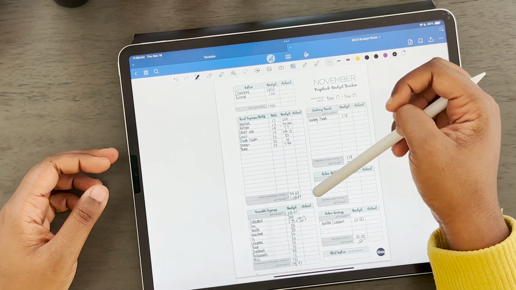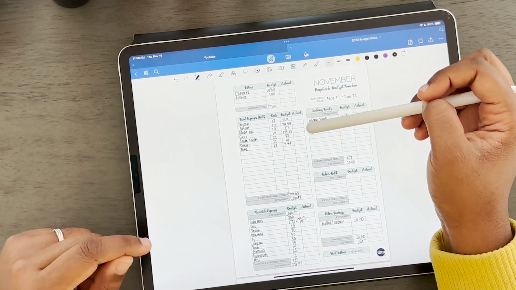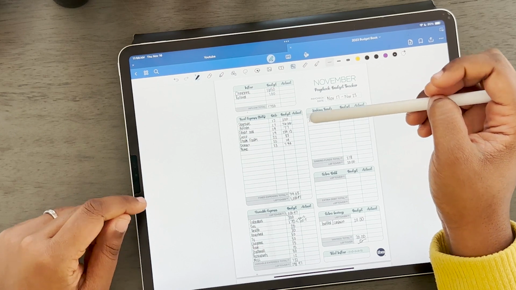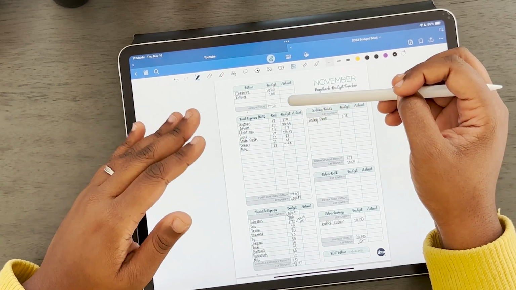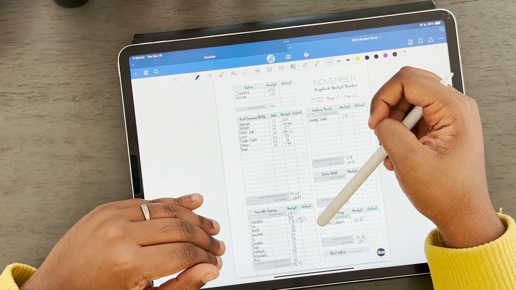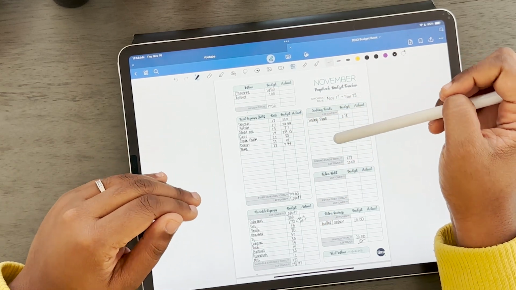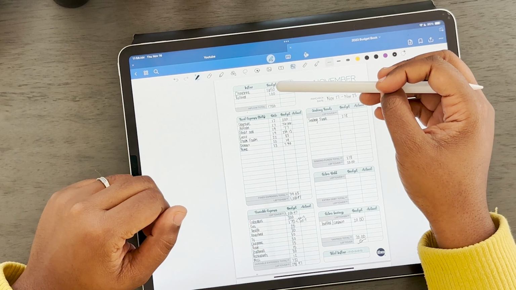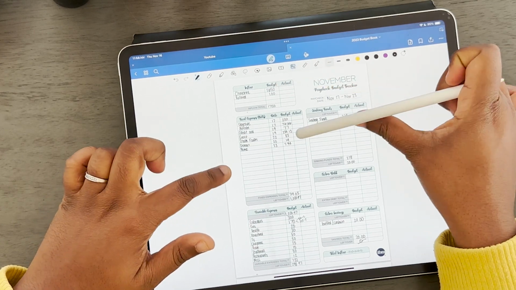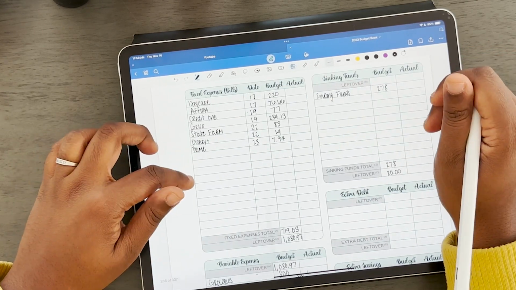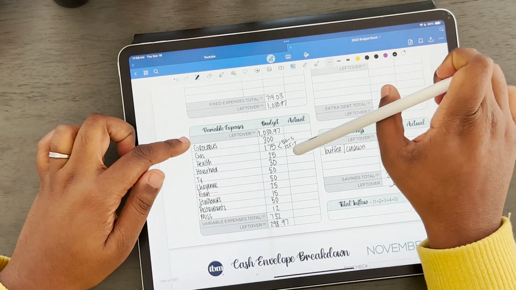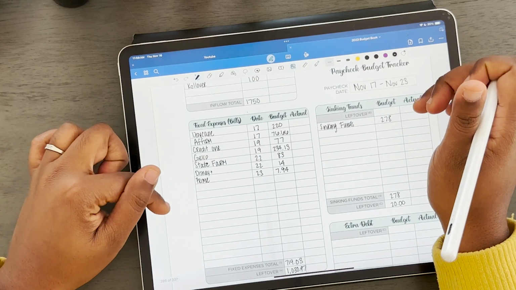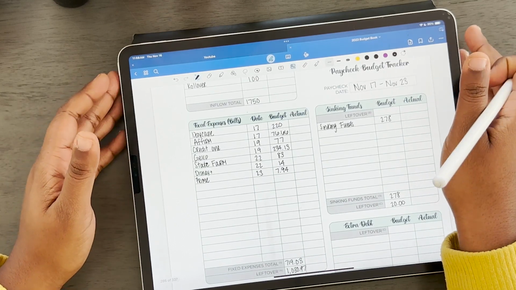So bills aren't too heavy, but I helped myself out by paying Ty's car payment early, because if you remember last week, we had like $1,000 left over once our bills and variable expenses were covered. And I knew that wasn't going to be the case this week because it was just my paycheck. So I did go ahead and pay Ty's early. So these bills need covered, and then I will be stuffing our envelopes and 278 into sinking funds.